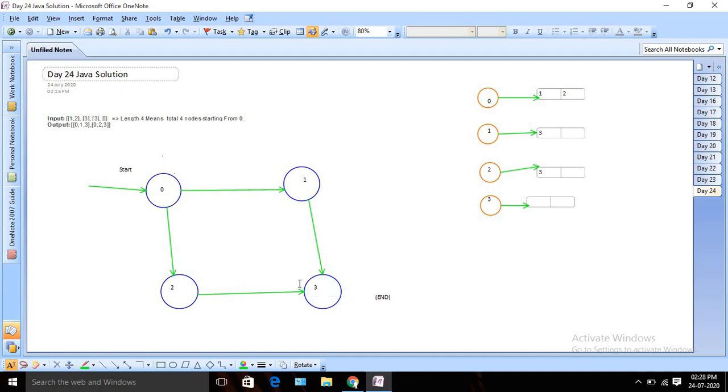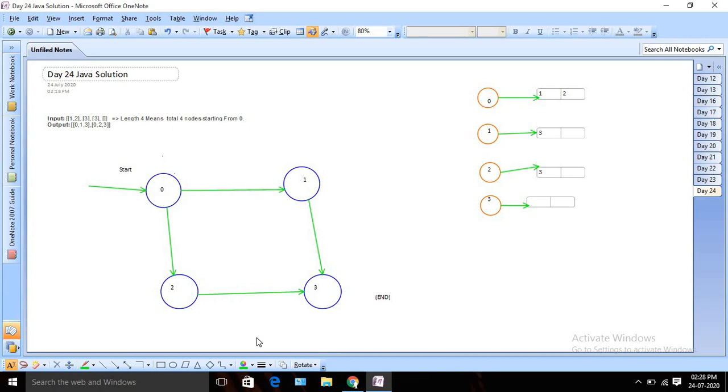Then I will go back. I will come back to here, and I will check, is there any option to go? No. Again there is no option to go, right? So I will come back here. Then again from 0 I can find that I have an option here. I can go to 2, and again from 2 I can go to 3. So there can be 2 paths, 0, 1, 3 and 0, 2, 3. Let's write it in Java today, and I will explain it further after writing the logic. This is the main logic we are going to apply here.